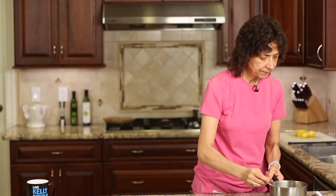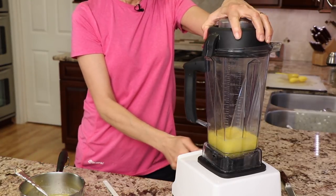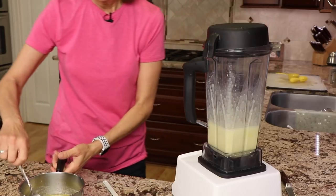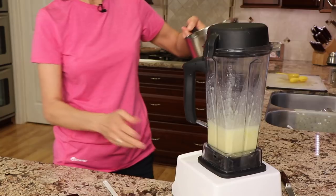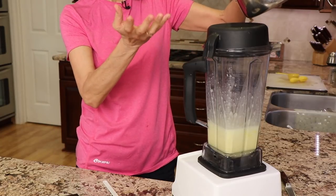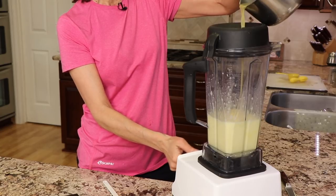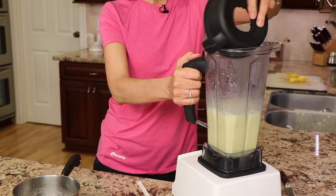Our sugar is dissolved. Now remember the eggs in the blender — let's blend them up. Give them a little blend. Leave the lid on and pour through the top. Then take your lemon juice and sugar mixture and drizzle it in while blending as you go. Remember, it's not too hot — if it was really hot it would cook your eggs. Turn it on low and just start pouring this in, then pour the mixture back into the saucepan.